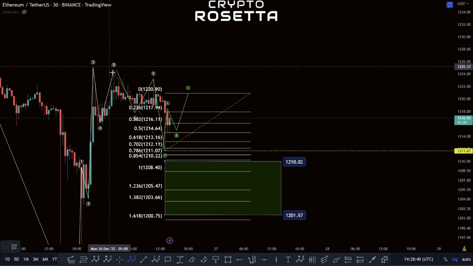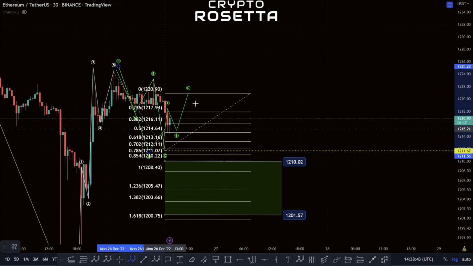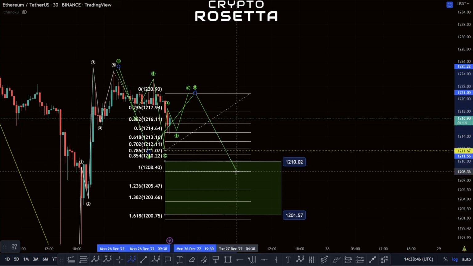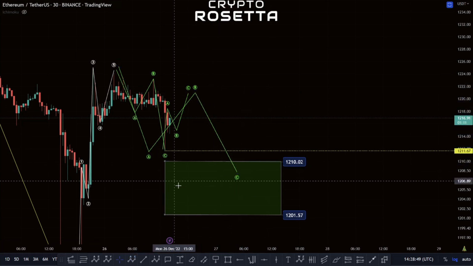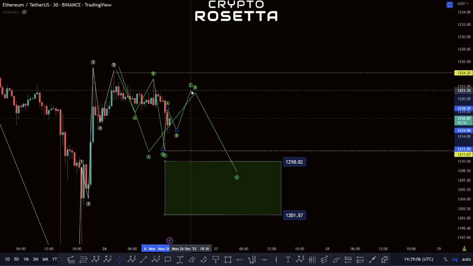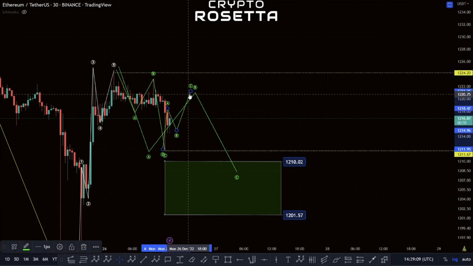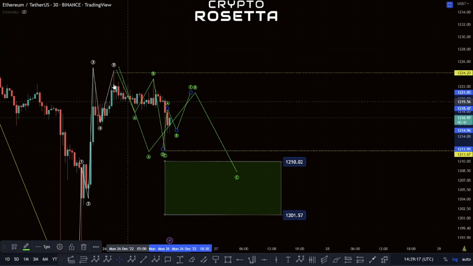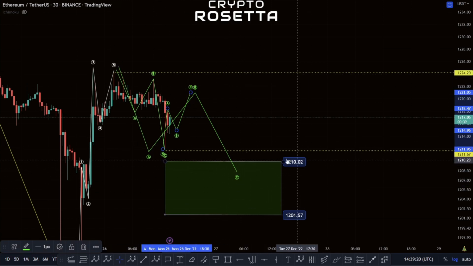So it is possible that this is actually still in a bigger corrective pattern where we see a move up to this zone here and then we break down below this area here. However, a move past this high point here at 1224 would indicate that this is actually a completed move and we're looking for that progression to the upside. Should we not be able to break this 1224, it's possible that we have an A, we make this corrective move to the upside, and the C wave can come up. It might retest some of these high points or potentially fall short, but the 1-to-1 was that 1220 zone. So it's possible that we have that A, B, and then we look for that C wave down here back into this green box zone.